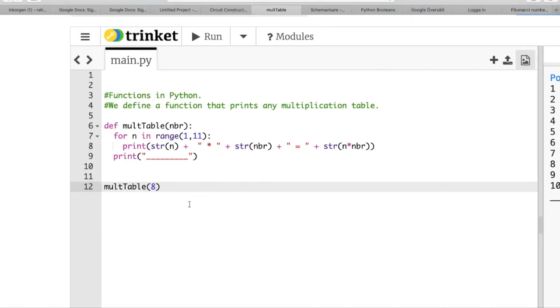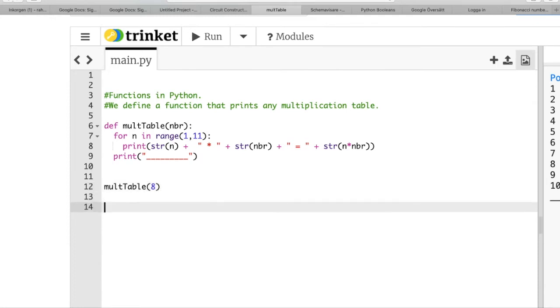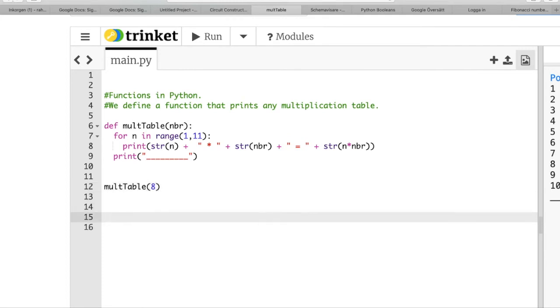Okay, now this is what the programmer, the one who has written the program, can do, or use it in something else, in another program. And now I want the program to be able to communicate with the user, because the user may not be able to go into the code and enter any number and print. So in that case, we want to communicate with the user, so that the user should see a user-friendly graphic interface.